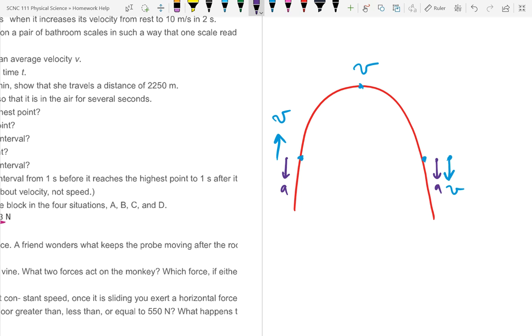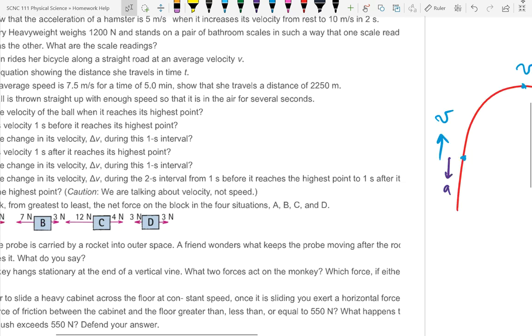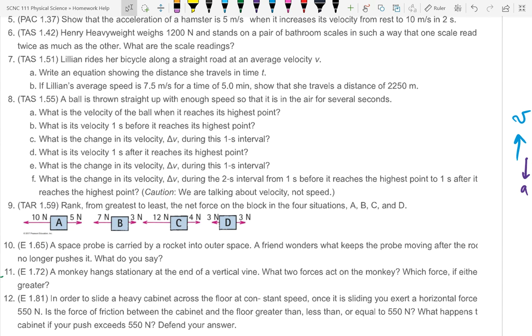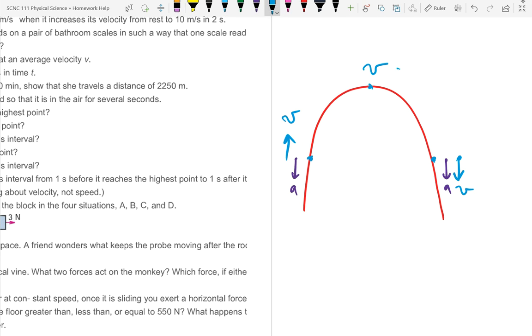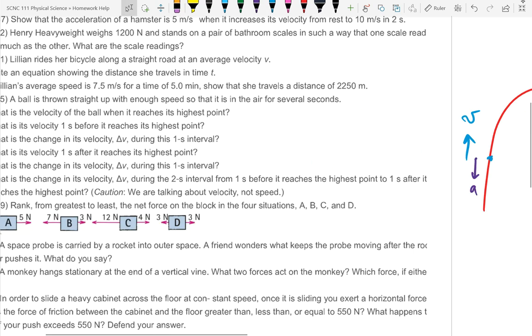The first question was, what's happening at the tippy top? What is the velocity of the ball when it reaches its highest point? It's momentarily 0. Now, some people say, how could it be 0? Because that would mean it's not moving. For a split second, it's not moving. That's what it means. It's true, because it was going up and then it's going down. Between going up and going down, it has to stop. So the answer at the top is the speed is 0.